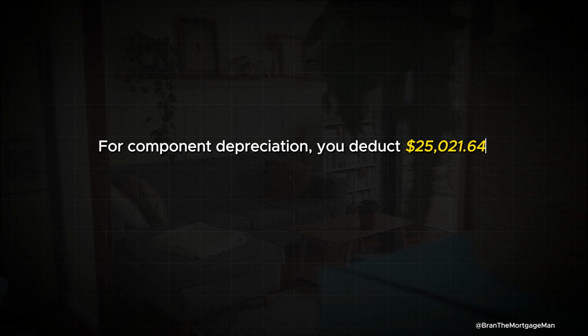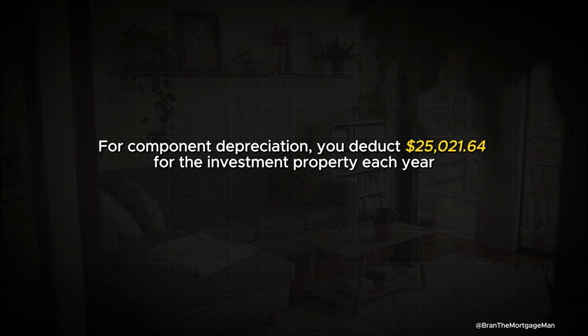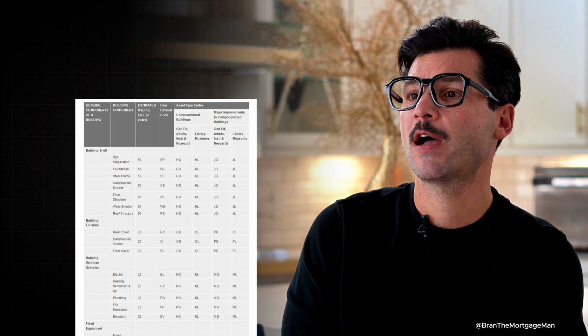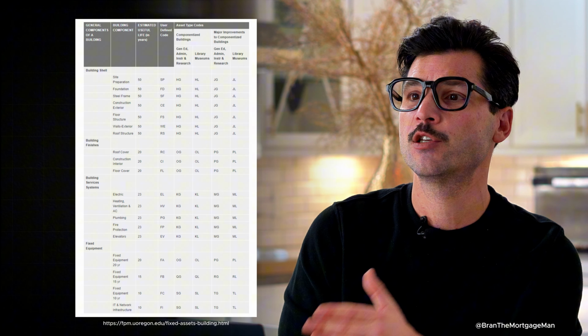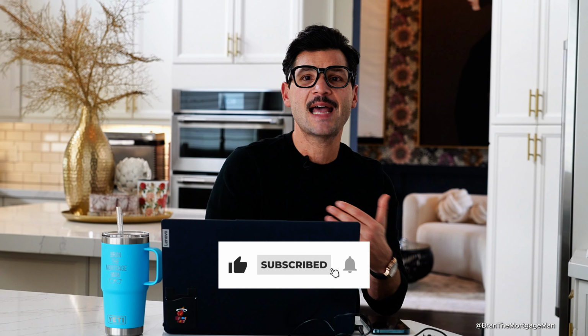That allows us to reduce our taxable income by that amount every single year for this investment property, instead of using a single depreciation rate for the entire property. This method provides a more accurate reflection of the varying useful lives of different components within the property itself. So by understanding the tax advantages of owning investment real estate, you'll be able to keep more money in your pocket by the time it comes for you to purchase your own.